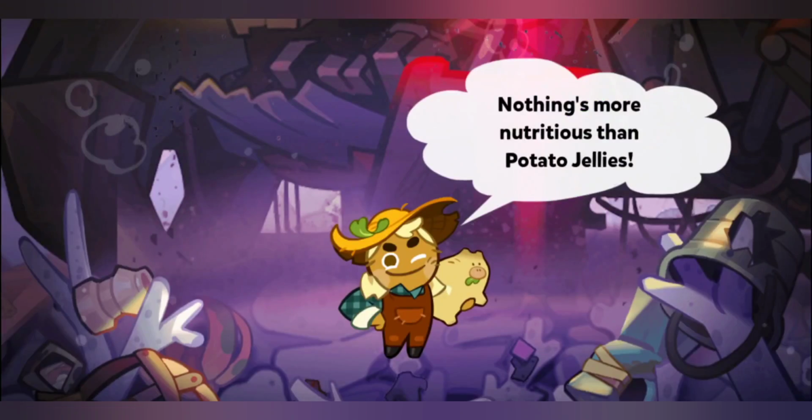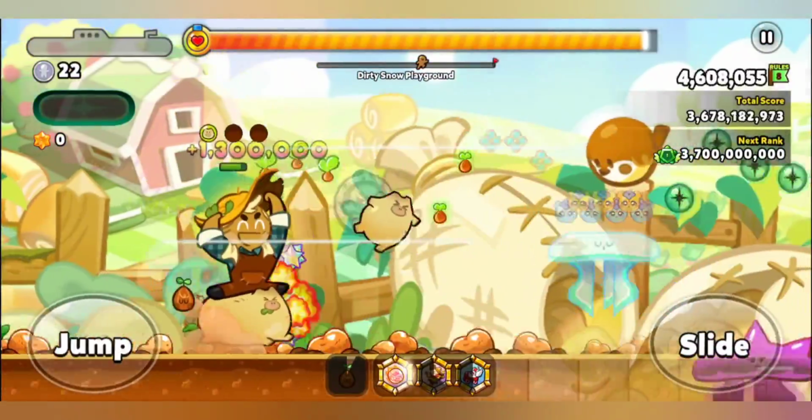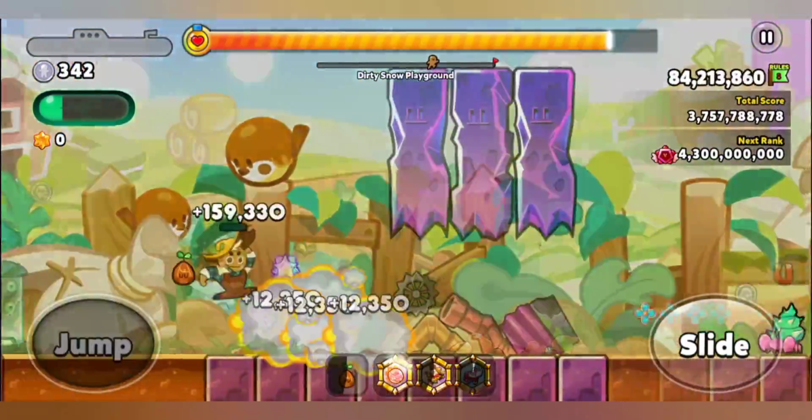Oh yes, the eighth runner, Potato Cookie. This was the second to last cookie that was released during season 7. Obviously the last one is the Shine Muscat Cookie.